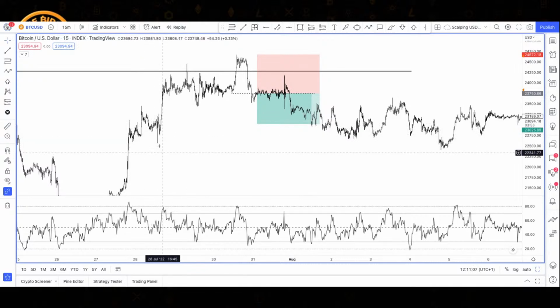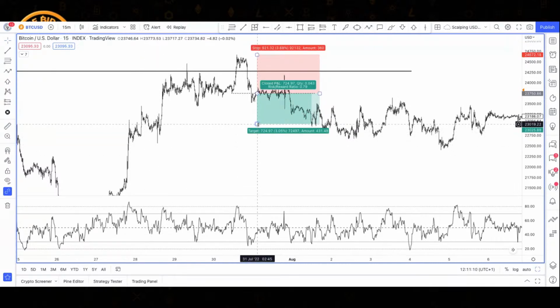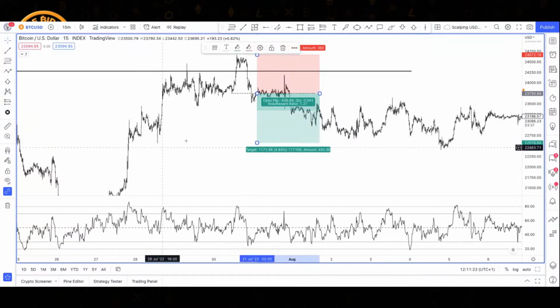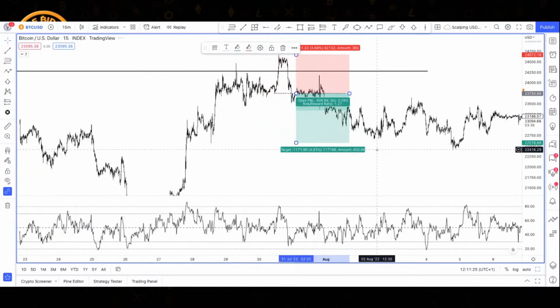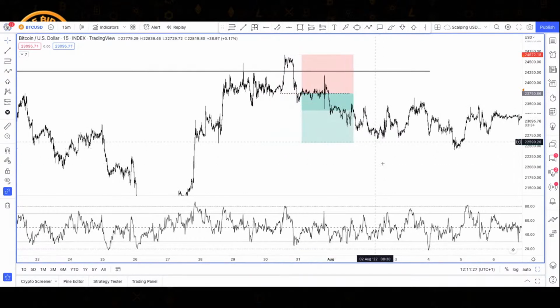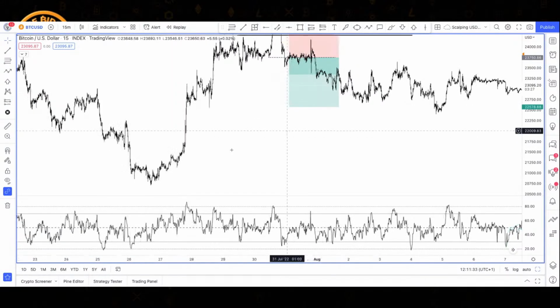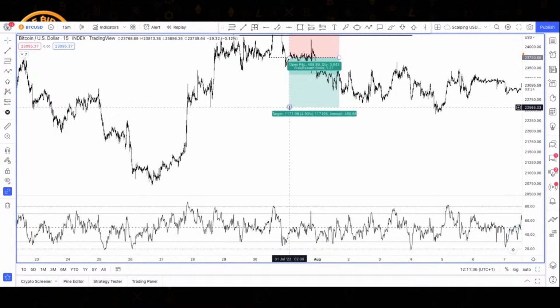These lows. This is where we expect liquidity to be sat. So we go down here and we want to be a little bit conservative. We want to make sure before we get there, just in case we get front run, that we've got at least a 1-to-1 R. And obviously we want a little bit more than that. You know, our key target would be this area here. We've got a 1.27. Obviously with extended targets, we would look for price to be filling in this inefficiency here, this very thin move, and then ultimately start taking out the lows below. All right, so about here.